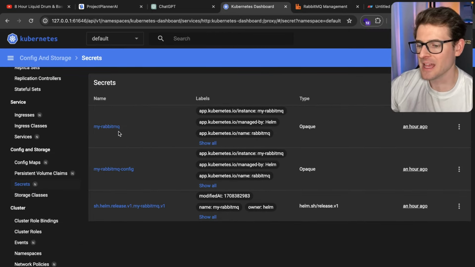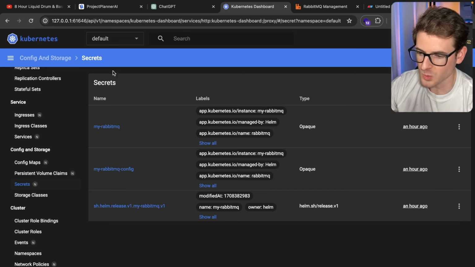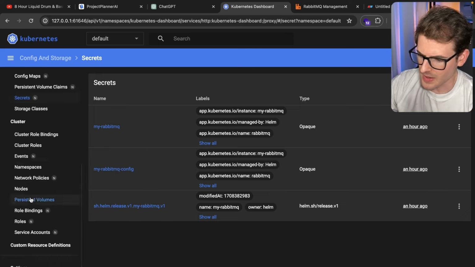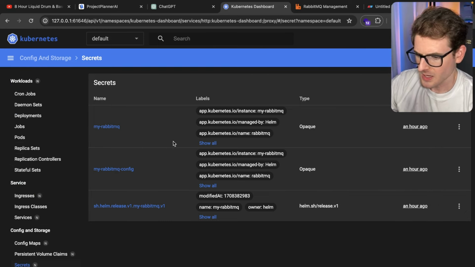Basically, when I did a Helm install, which I'll talk about in a second, I installed RabbitMQ directly into my cluster. When you do that, you get some secrets that are defined for you. Kubernetes has a built-in key value store for secrets and configuration. If you want to grab those values and pass them to your Go application, you can do that inside your Kubernetes YAML files. I don't think there's anything else in here I really want to talk about. That's the gist of it.